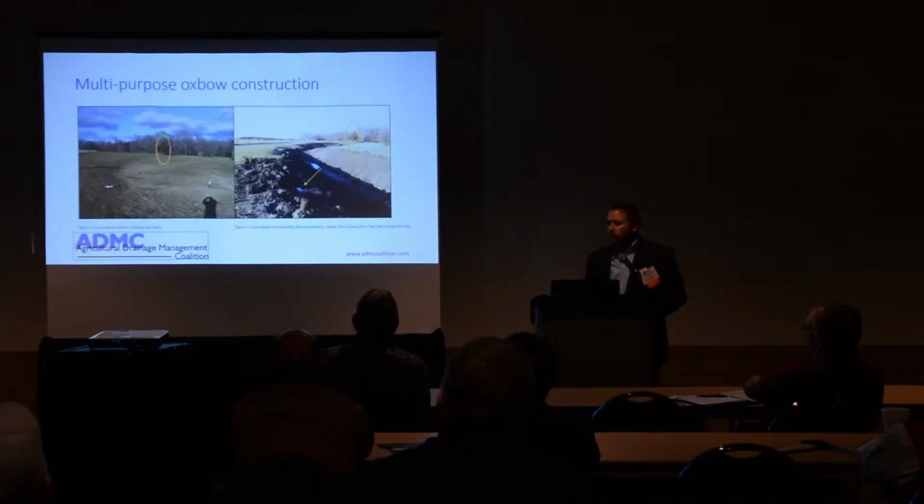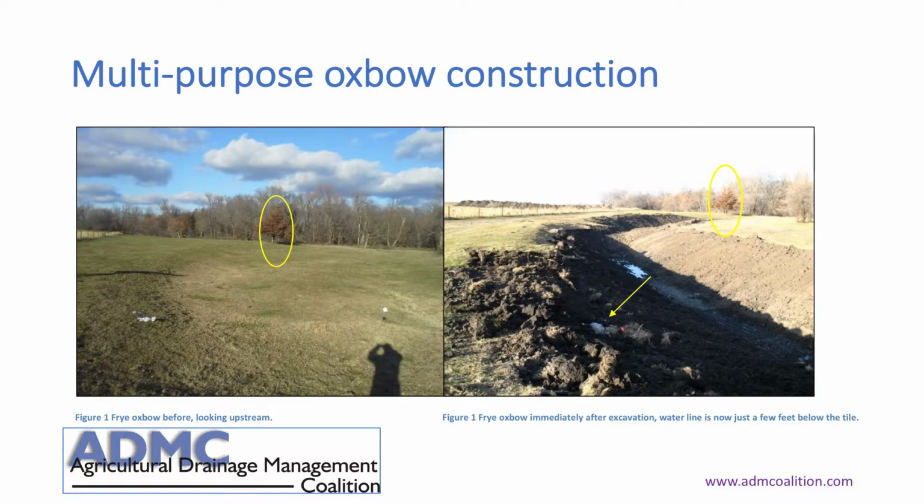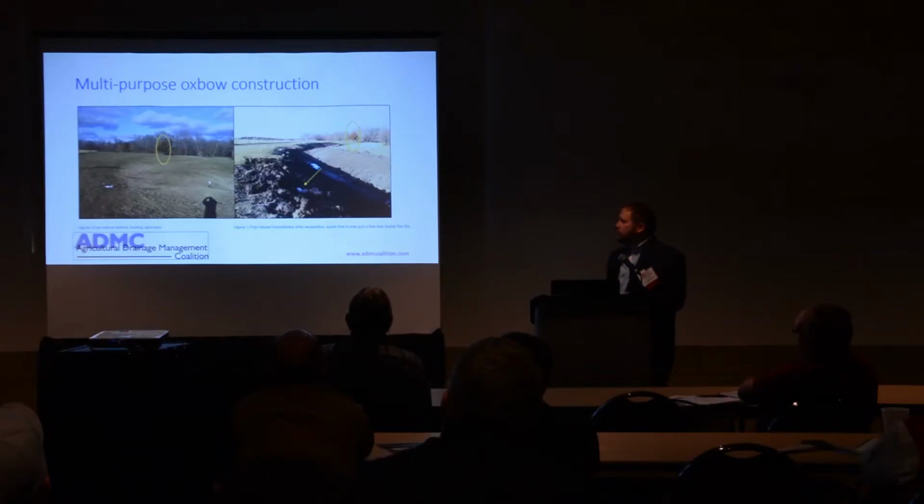But there's some thought like, well, we have a lot of these oxbow scars around these river systems. We also have some field tile that may be nearby these oxbows. What if we could combine a wetland treatment idea with an oxbow restoration? They're looking at this, and we've actually had pretty good results from doing this. Here's an example. This one was installed in December of 2012, so that was kind of the height of the drought of 2011, 2012. Actually, the nearby receiving stream didn't even have water in it anymore.